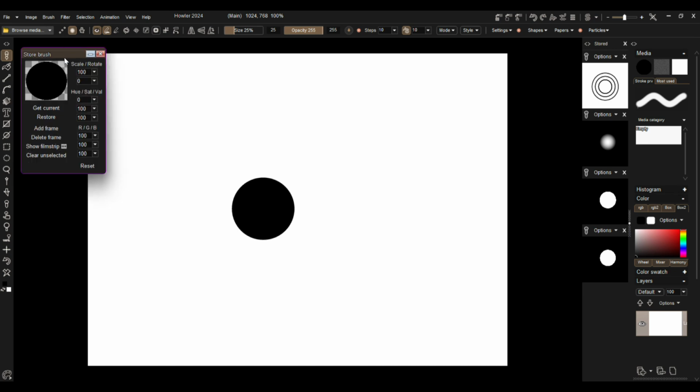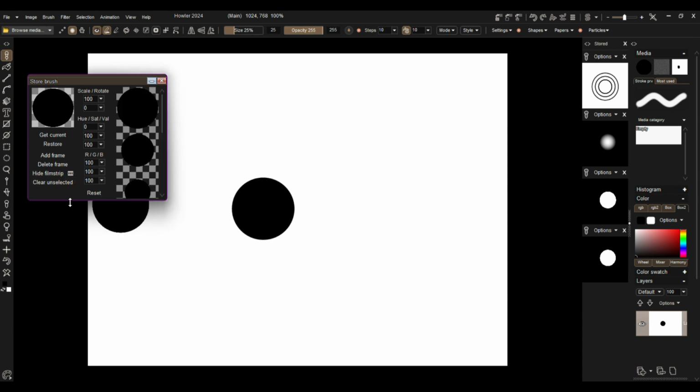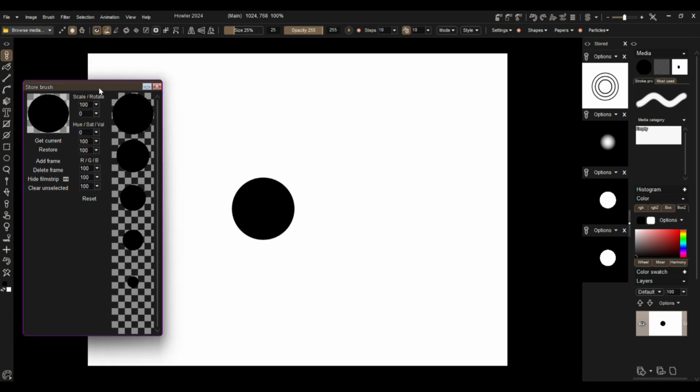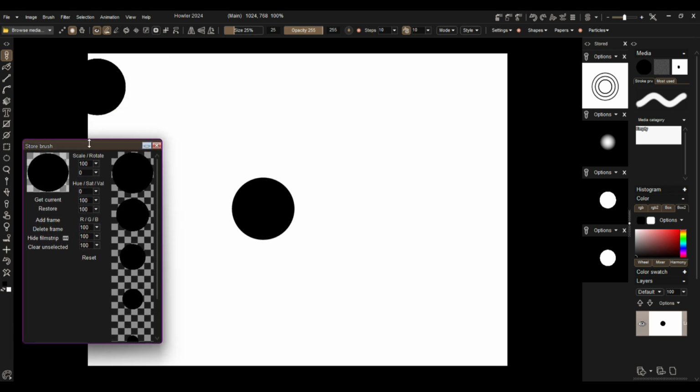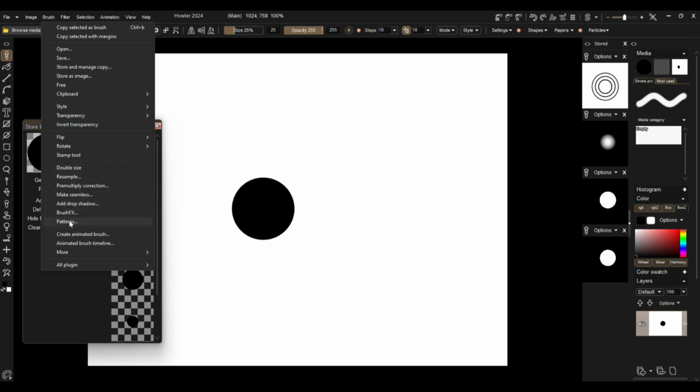There it is. And it's an animated custom brush, right? If you look at the show film strip, you do have those 5 captured circles. 1, 2, 3, 4, 5. That was the big one we started, and gradually smaller. So you could use that to create a collection of images, right? This is an animated brush. You can store that. You definitely probably will want to store that.